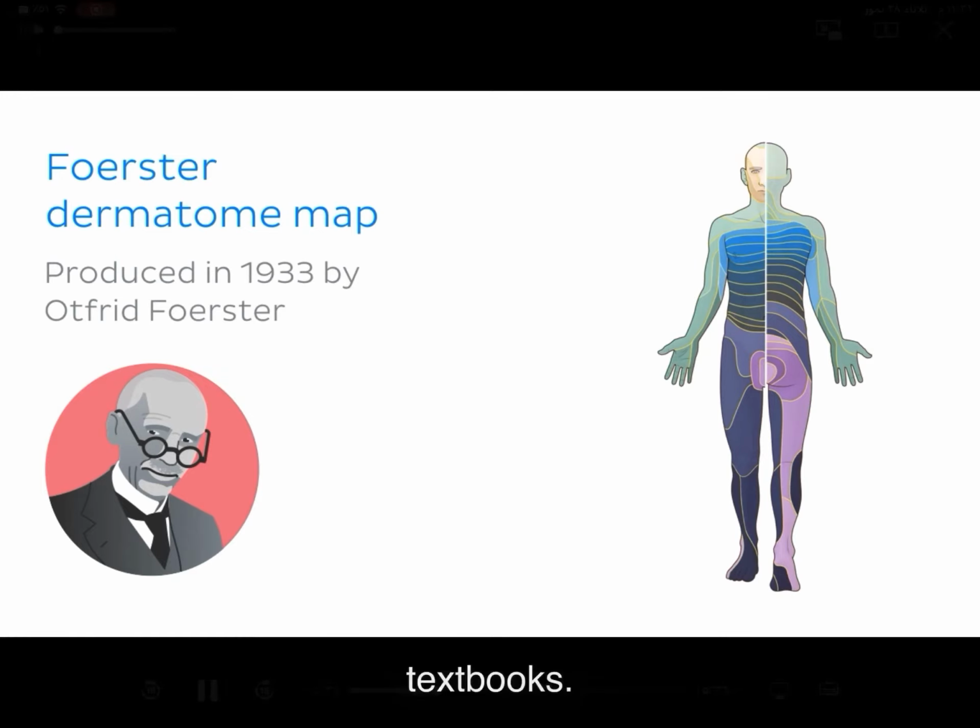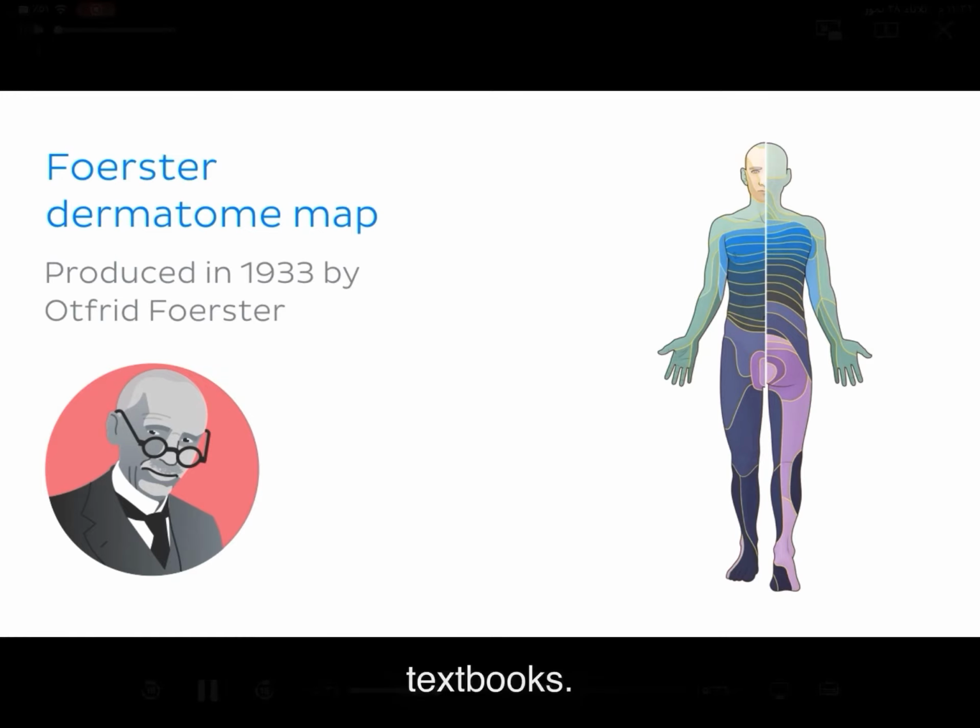Right, so now that we've covered all there is to know about the dermatomes of the face, let's move on to looking at the rest of the dermatomes. You know, the ones that are innervated by the spinal nerves. Once again, we're looking at comparative images of the Keegan and Garrett dermatome map, seen here, and the Forster dermatome map on the opposite side, right here. We'll also be using images of the dermatome maps depicting both the anterior and posterior aspects of the body. That is, of course, because the dermatomes stretch across the whole body, but they may not necessarily look the same on the anterior aspect as they do on the posterior aspect.